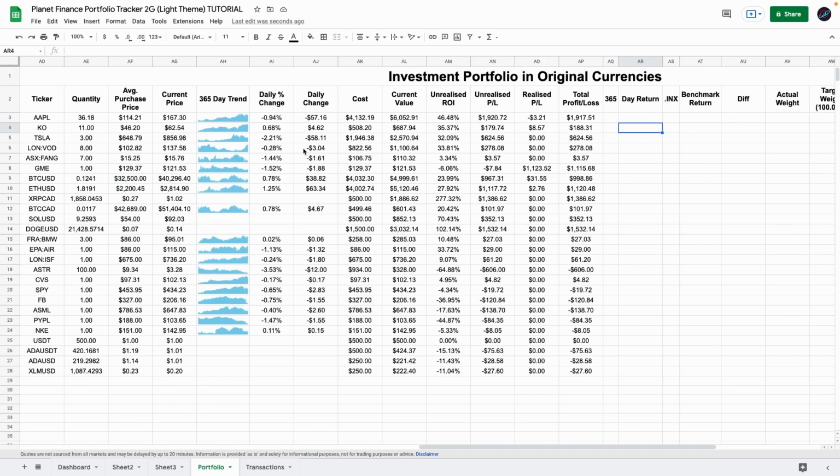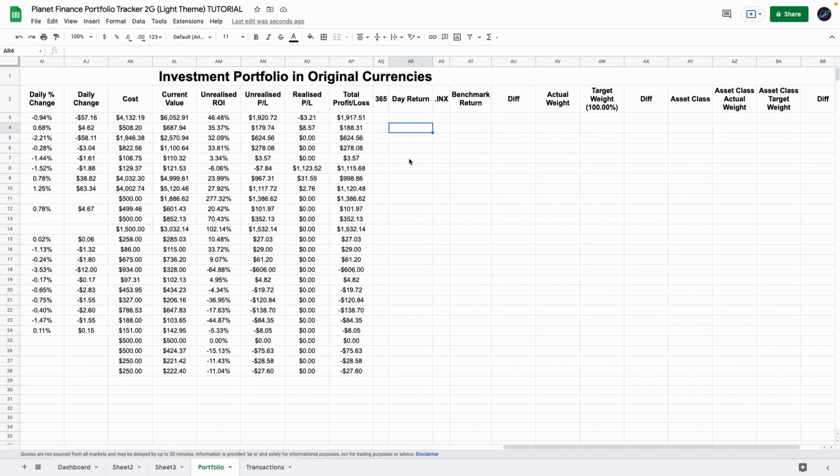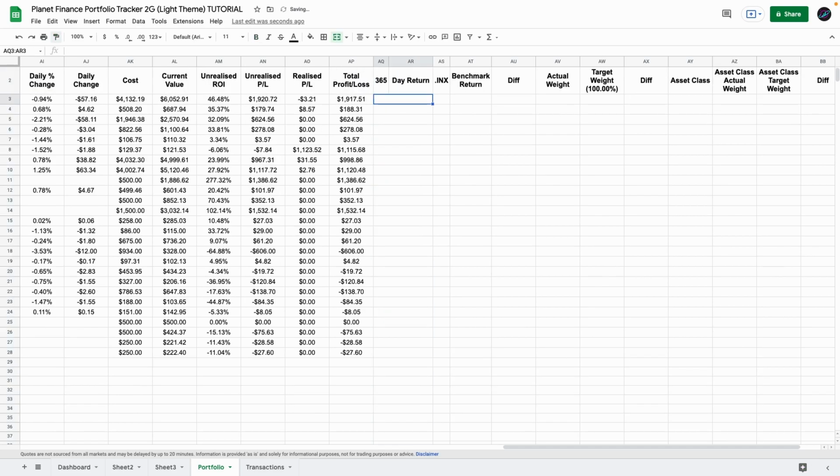So those are the columns that give us a bit of performance and KPIs. Now we're going to start working on the benchmarks. As you can see, we've got here two columns, the day return and then the benchmark. What you want to do is select AQ and AR in row 3, and you're going to merge it. And then you're going to click this paint format symbol, and then with your keyboard press Command Shift or Control Shift and then the down arrow, and it basically merges all the cells all the way to the bottom.